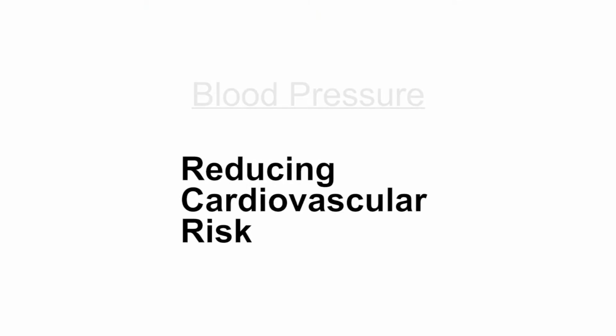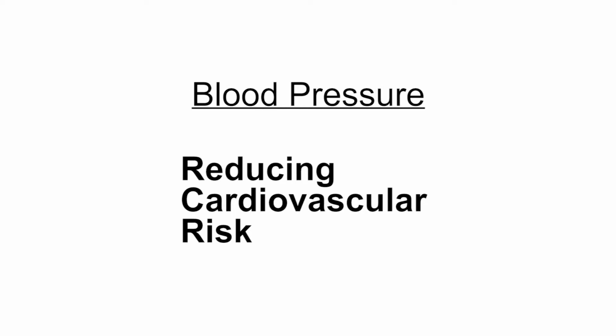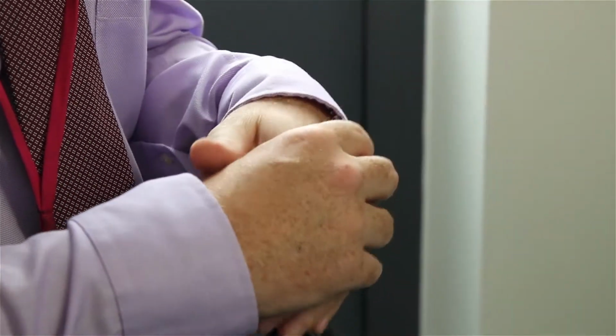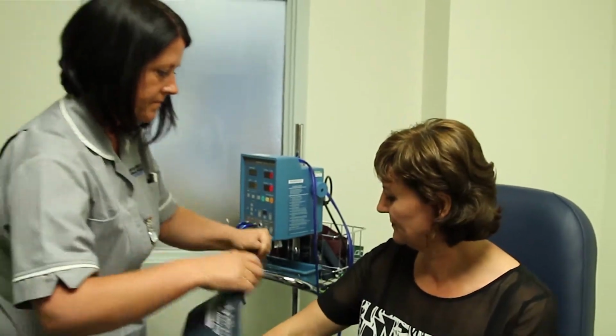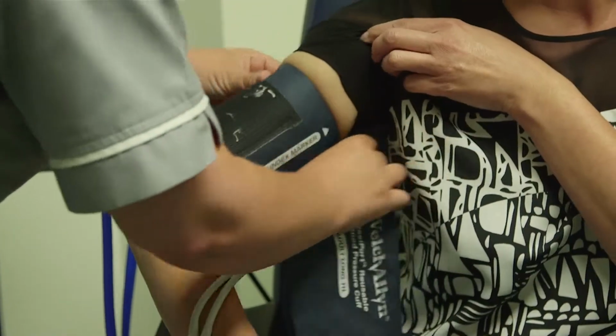People with type 2 diabetes are more likely to have slightly higher blood pressures than the background population without diabetes, and again, it's one of the things that people with diabetes don't always pay as much attention to, being very focused on the glucose measurements. But in terms of reducing your risk of eye problems and kidney problems and circulatory problems, getting good blood pressure control is probably just as important.